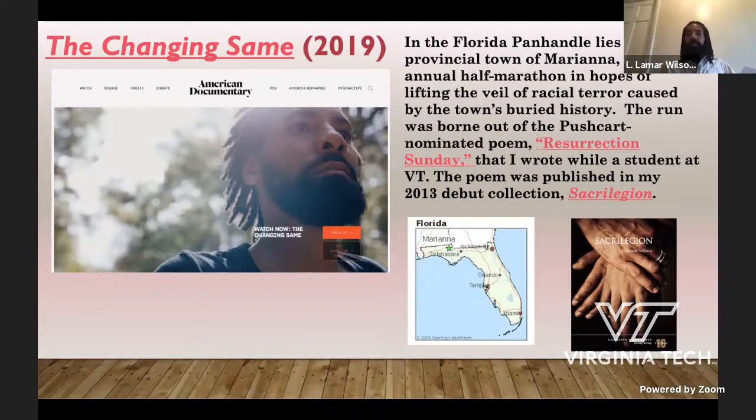And then, fast forward several years, I joined in collaboration with the Rada Film Group with directors Joe Brewster and Michelle Stevenson to make the film that you've just seen a clip of, which began airing last summer on PBS and streams online at least through 2023 at American Documentary. Hopefully we'll find a home for it for an extended period of time after that. But the film traces not only the run that I did, but its aftermath.